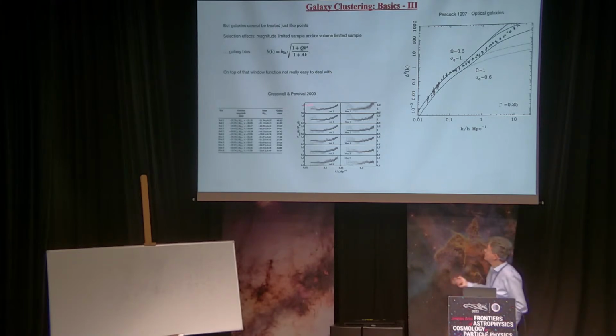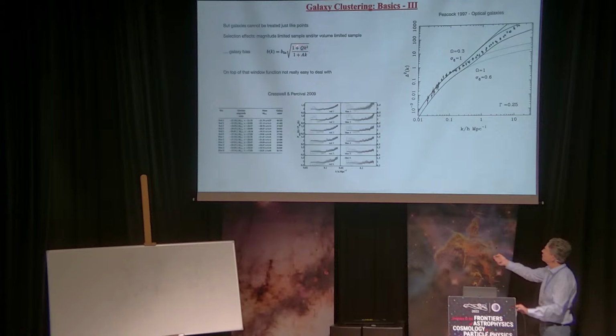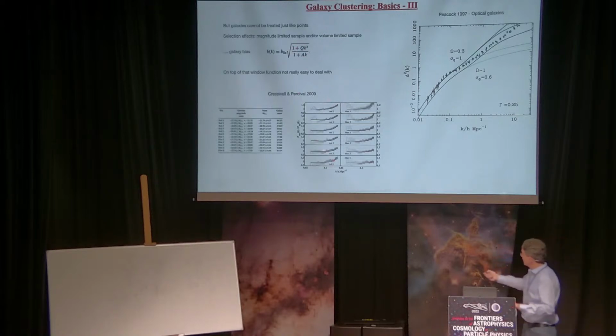And this is one of the models, which is why it's still used, I would say, by the community, in which you modify the linear bias by this extra function here, which is somewhat phenomenological and could be calibrated with mocks. But it's something that people realized very early on: that different galaxies have different bias in terms of amplitude, bilinear, but also in terms of shape, which can be described up to some wave number by simple, somewhat phenomenological functions. And once you want to get out, for example, neutrino mass, you would like to marginalize over this to be sure of your result.